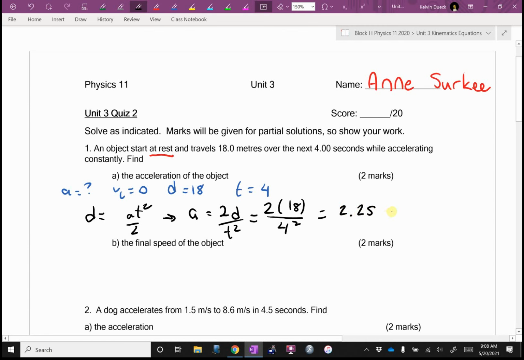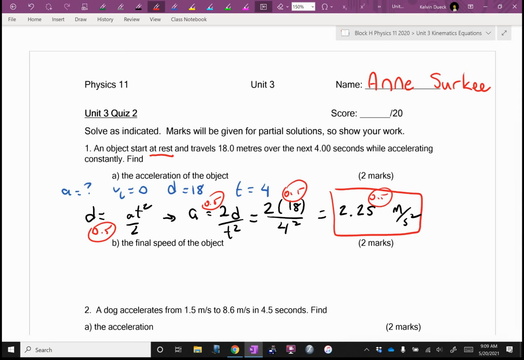Units, meters per second squared. Okay? So if you got the right answer, I would give you 2 out of 2, as long as you showed some work and it was obvious you hadn't just copied. Otherwise, I would give you a half mark if I saw that, even with the VIT, a half mark for rearranging the equation, a half mark for the numbers, and a half mark for the answer. So if you make a calculator typo, you can still get 1.5 out of 2. And that's kind of why I do that. I, again, don't care as much about the answer as I care about the process. We'll get there.